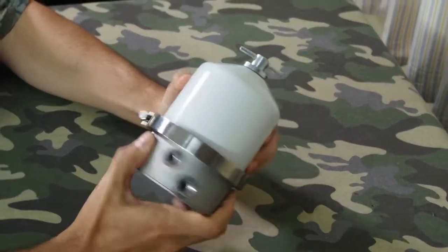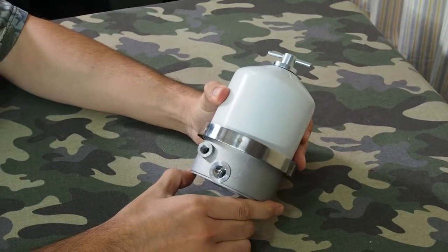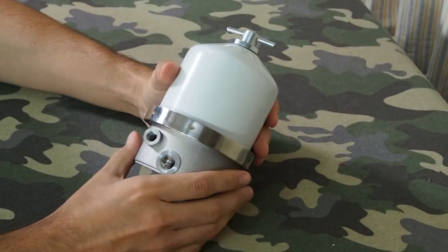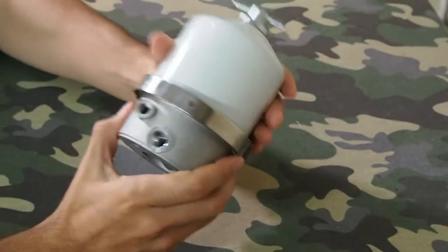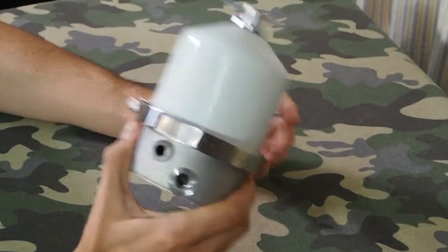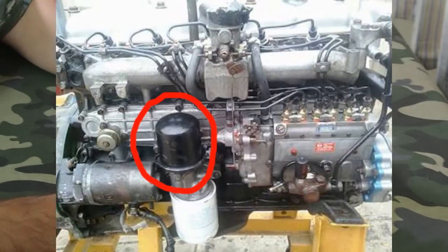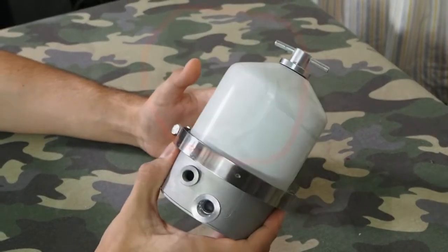These oil centrifuges have for a long time been fitted to large commercial vehicles like trucks and mining vehicles, and they're not so common in small vehicles like four-wheel drives. However, the early Land Cruisers — the H series diesel engines — just had a centrifugal filter with no paper filter, and the early 2H diesels had both a centrifugal filter and a standard paper filter. Also the Land Rover TD5, which is the five-cylinder Land Rover diesel engine, also had one of these factory fitted in addition to the standard paper filter.